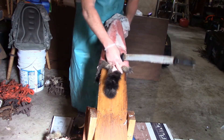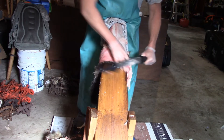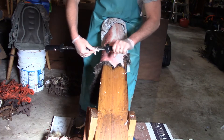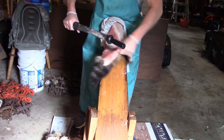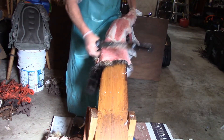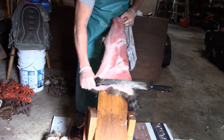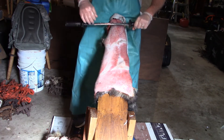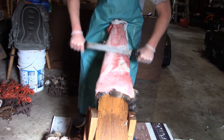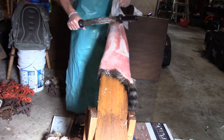I've got all that fat on there. Now I will sit there and take a rag and wipe it down before I put it on the board. Let me tell you, once you get all that fat off — feel how much it weighs when you start, then feel how much it weighs when it is done. Big, big difference — how heavy they are with all that fat on them.